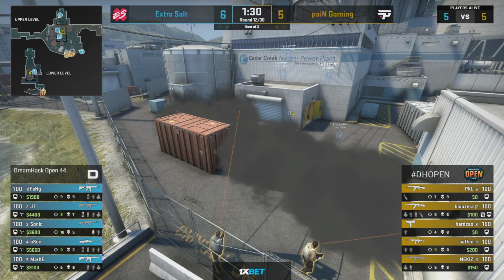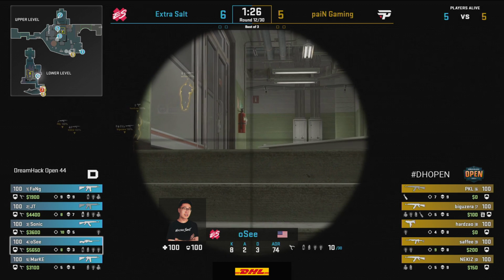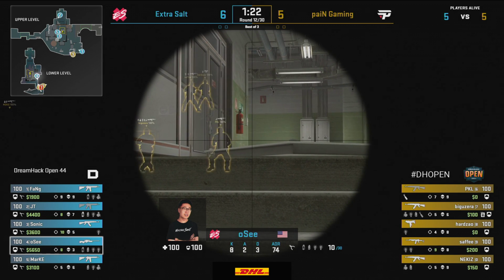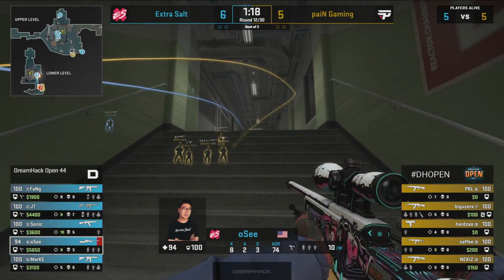It has been a very slow kind of game coming in from these two teams. Kind of one where paiN are going to be very careful about how they take space here. Smokes down towards outside again, going to cross towards Secret. OC is ready for this with the AWP though. He has been limited, but now's his chance to get the impact frags in.